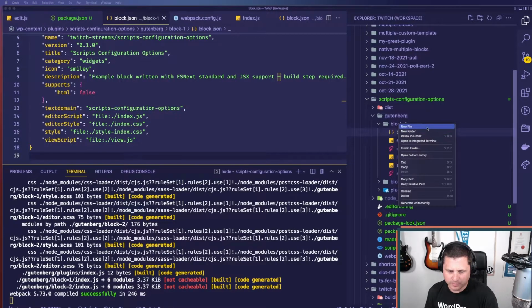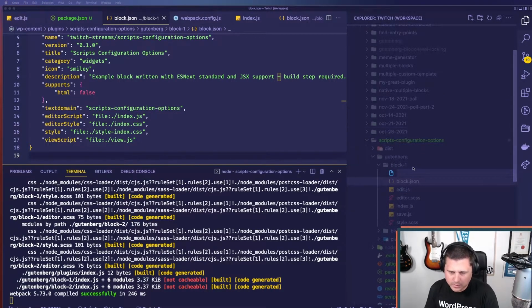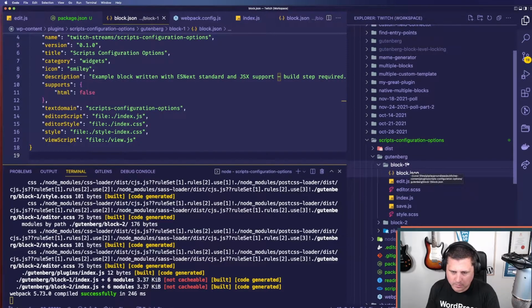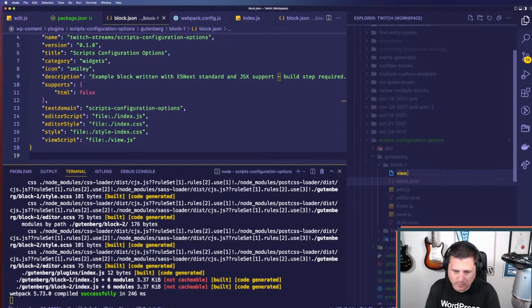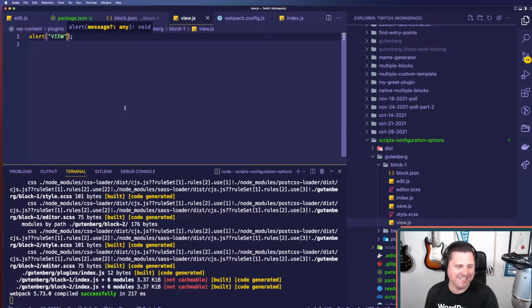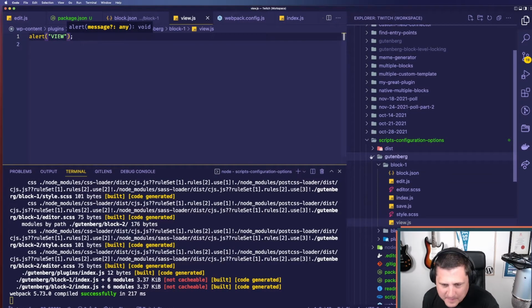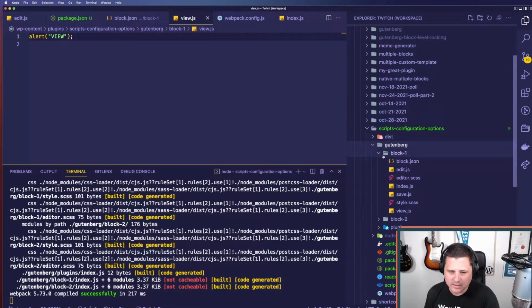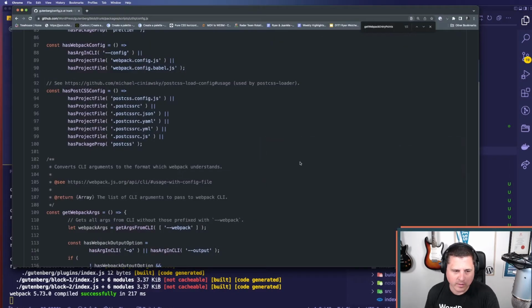I'm just gonna add a new file in here called view.js, right? And in here we're gonna alert view. This is how I test things in JavaScript. Alert and console log. Okay, so in this case, this should only be loaded when the block is in place.